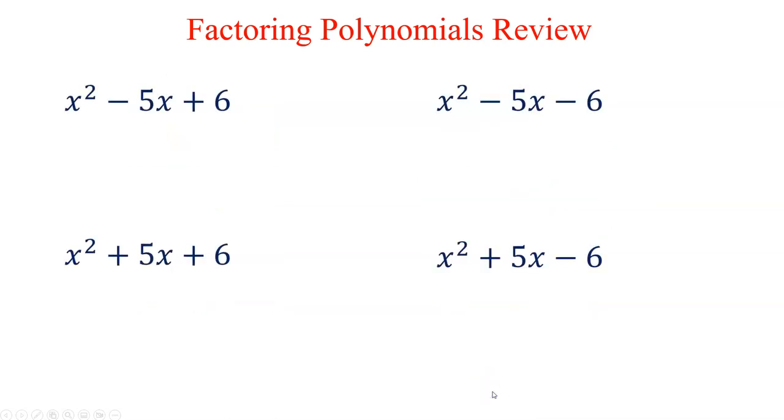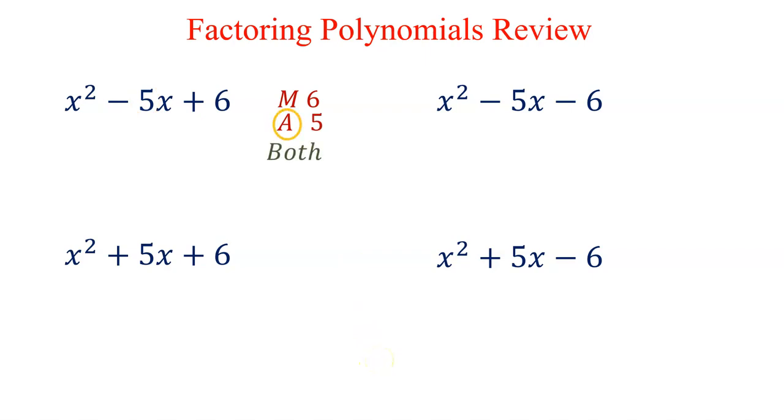So I have 4 different examples. If I read these backwards, what I'm going to create now is an M statement, or shorthand for the phrases we did on the previous slide. As I read backwards, I see the 6. I'm asking what two numbers multiply to get 6. So as a shorthand, the M stands for the multiplication part. Reading backwards is this symbol. There's the A to let me know that two numbers multiply to get 6 and add, in this case, to get 5. So I'm creating this little shorthand to come up with my two numbers.